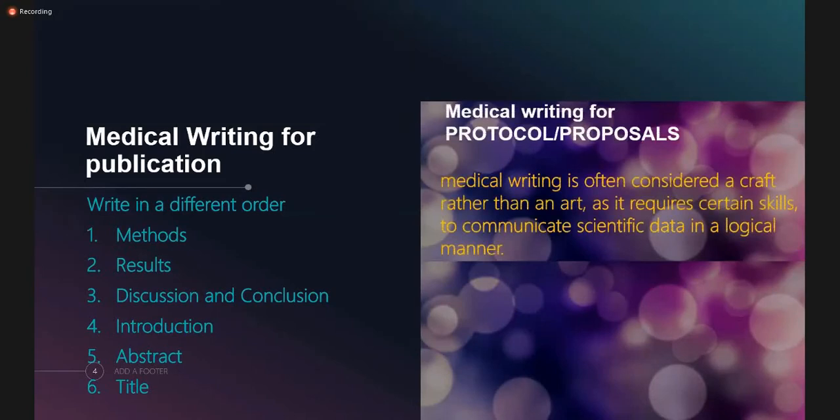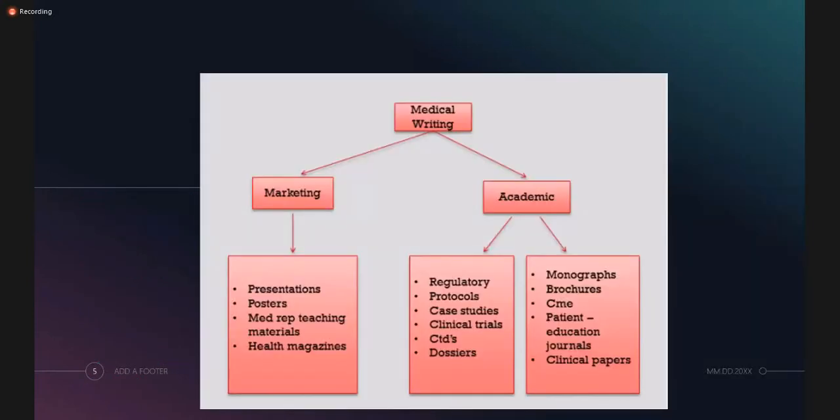Right. So up till now, we were discussing medical writing for publication. However, when you write for proposals and protocols, for the purpose of getting approval from some scientific committee, your institution, or ethical review committees, which in our DUHS we call institutional review boards, you write in this manner: first introduction, methods, and then present it to that committee. Still, all that writing must be very logical.